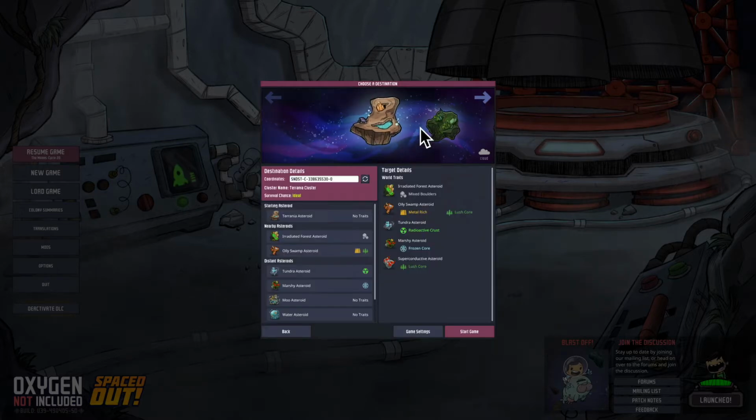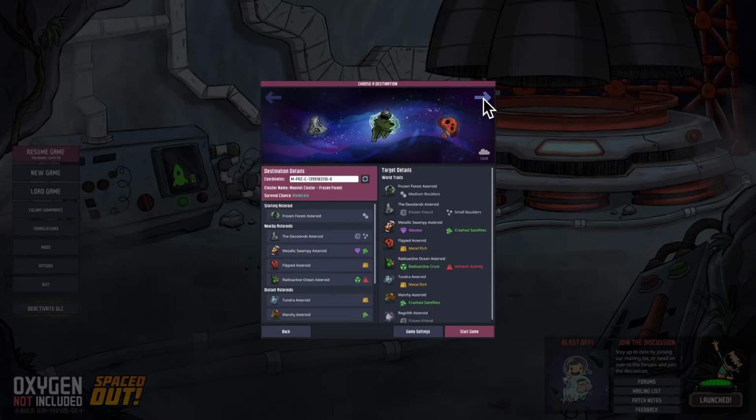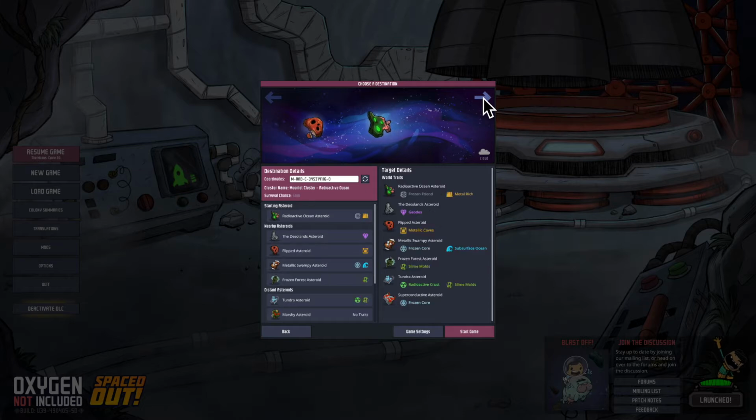And unlike the last playthrough where I went through the Trestian cluster, I'm going to go with the Moonlet Cluster and specifically start in the radioactive ocean asteroid. So that is going to be the home base.